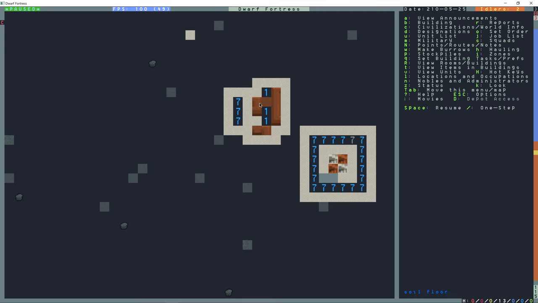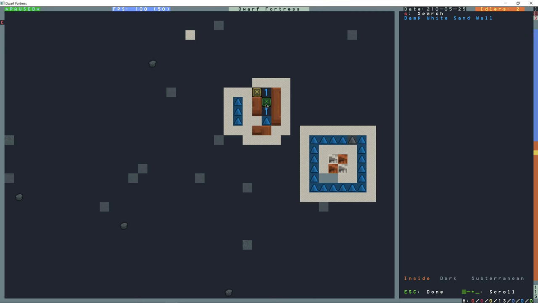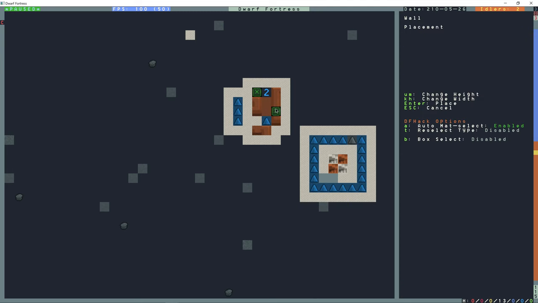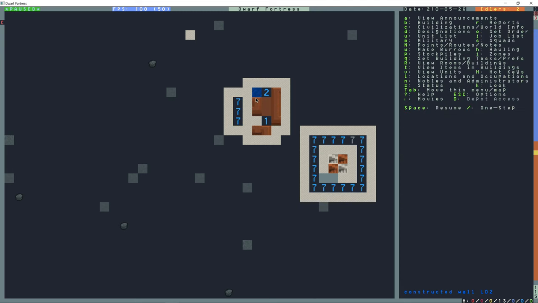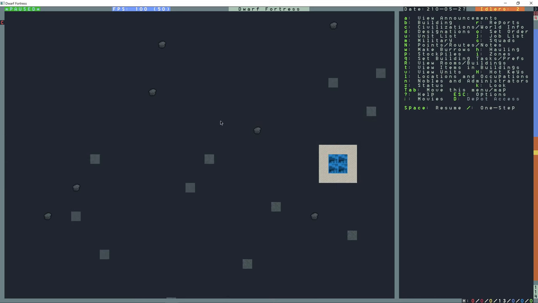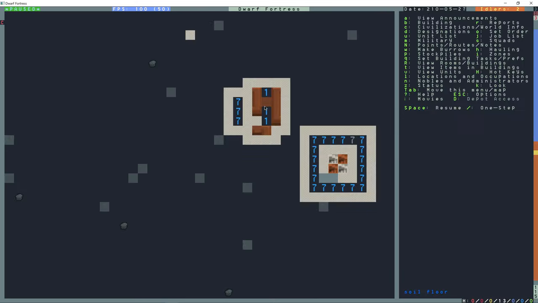Okay, Grady's got that one. And dig out this section here. Build, construct wall. There we go. Now, I don't really have a plan in mind here. I'm just kind of going. I need enough space to replicate something like this on this level, because this level here is also aquifer.